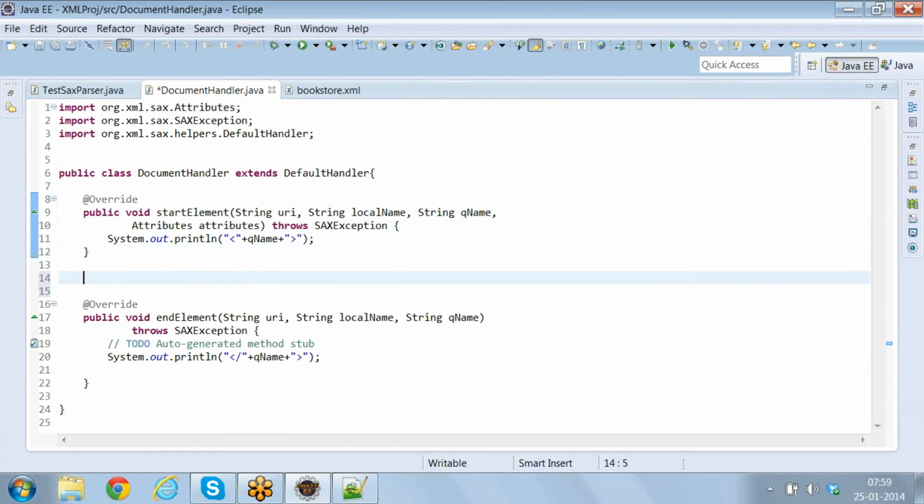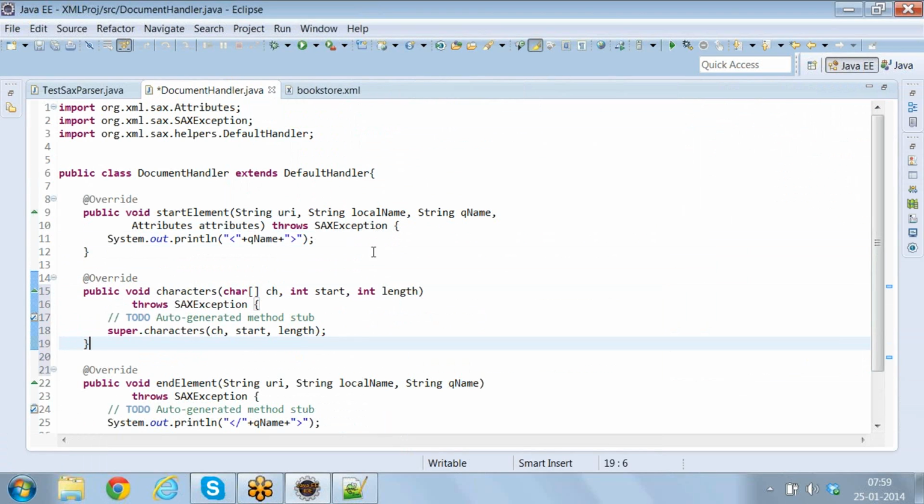Now what I'll do is we'll add a method, characters. What is this method?